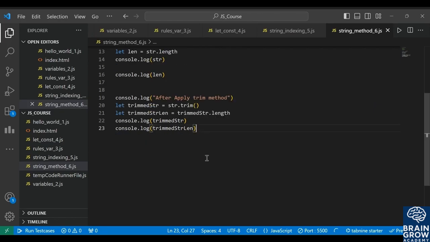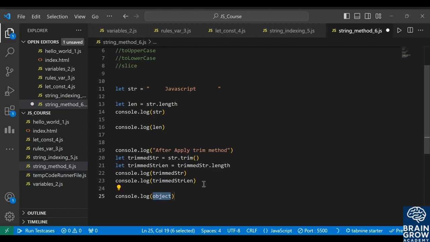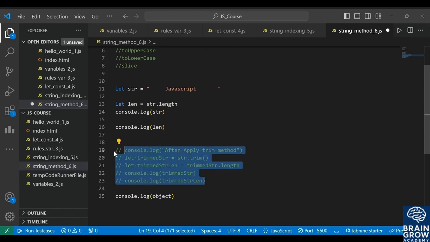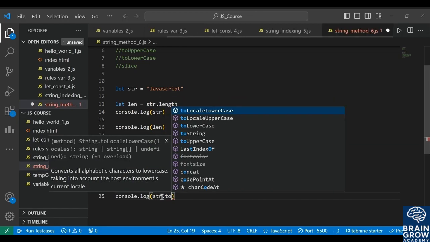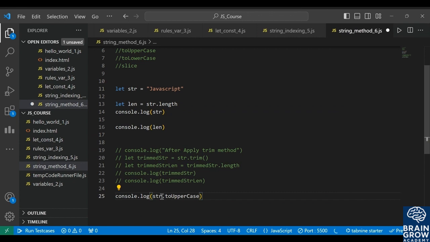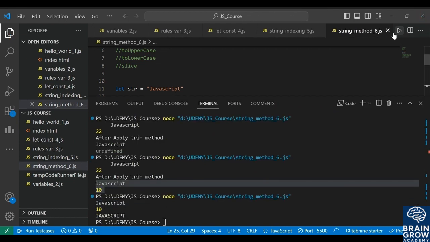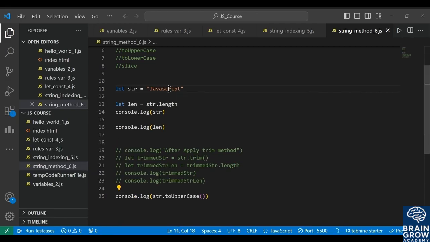And another is toLowerCase and toUpperCase. So let's say we comment out this part and also remove the extra spaces, and then here str dot toUpperCase, and it converts this string to uppercase.